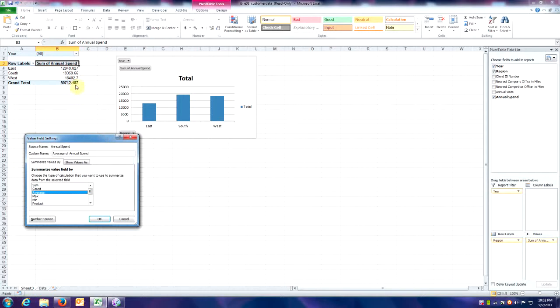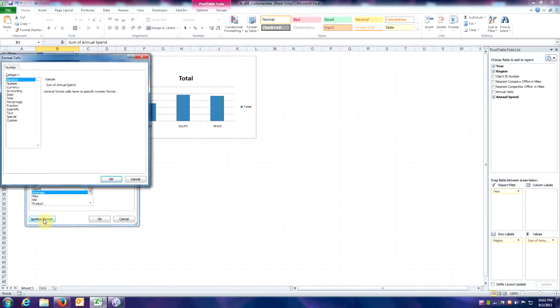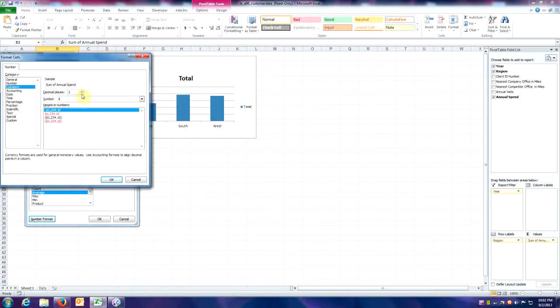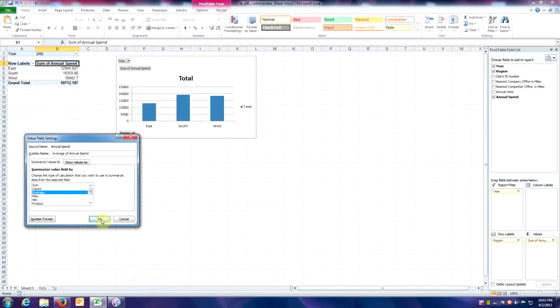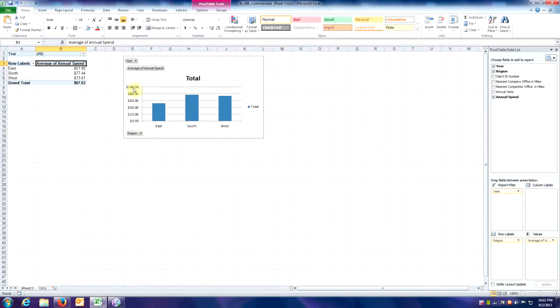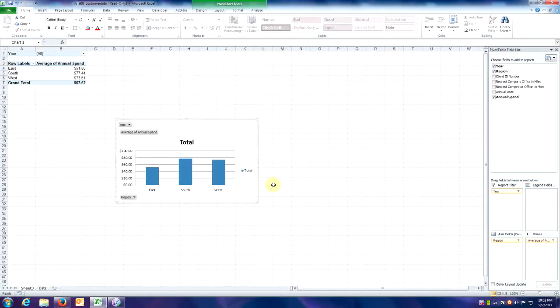You can see it's showing 3 decimal places. We probably don't want 3 decimal places when we're showing currency. So go to number format in the same window, and let's go to currency, 2 decimal places, that's fine. Select OK, and then OK again. So it formatted it for us, and it gives us a nice, easy to read table.